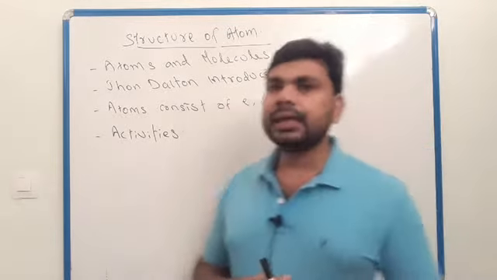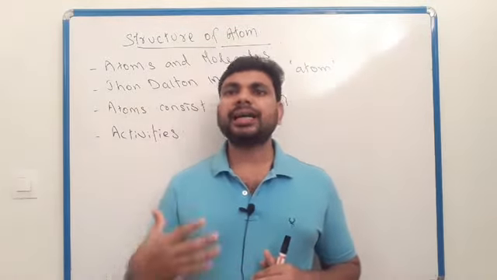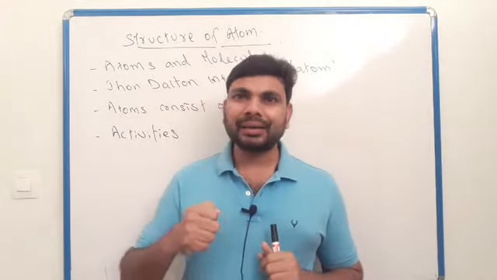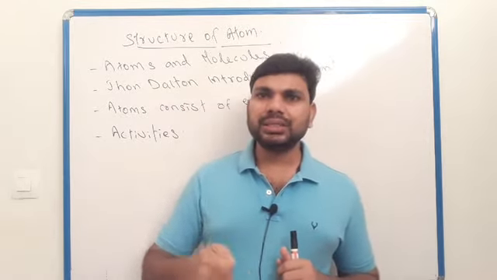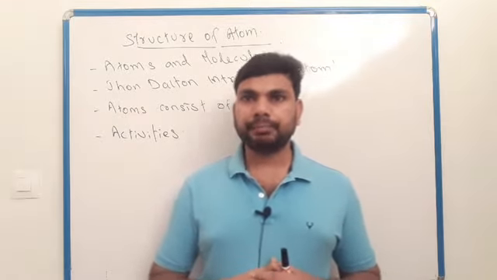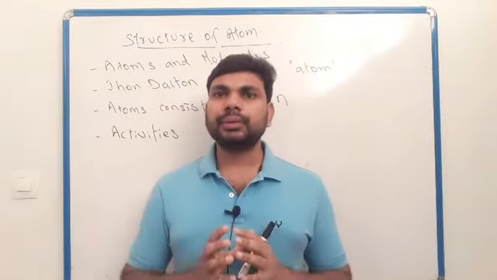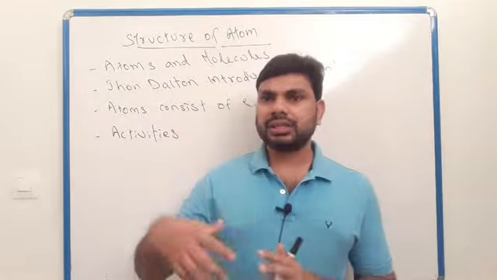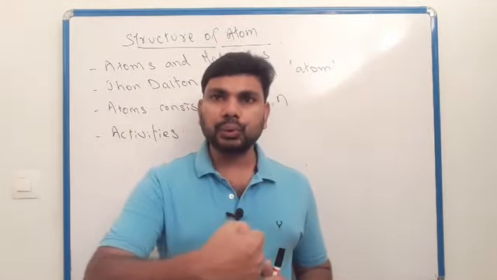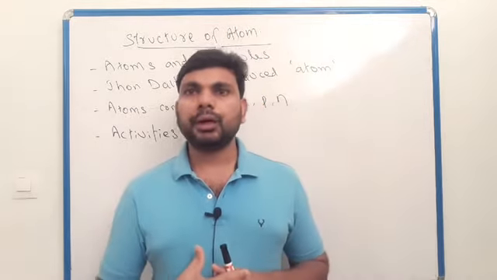Here I am giving you some activities. There are two activities. Rub a plastic comb or plastic pen, then bring it near small pieces of paper and see what happens. Also, in another activity, you have a balloon. Rub this balloon with some cotton, then bring your hand near the balloon, or bring two balloons together, and observe what happens.